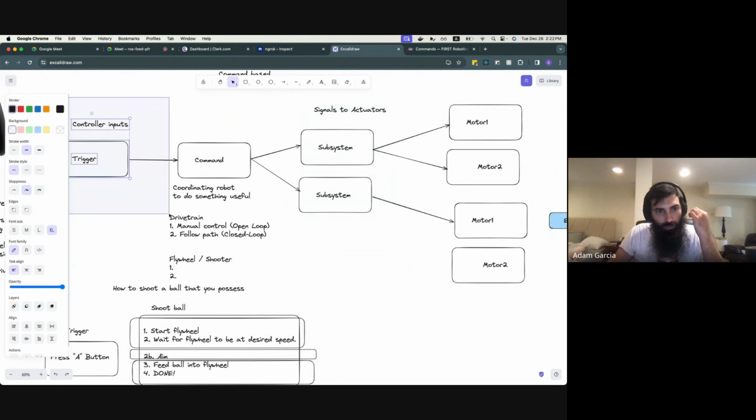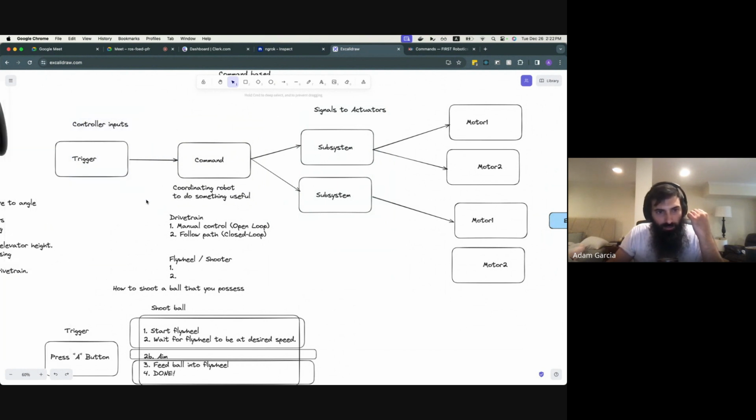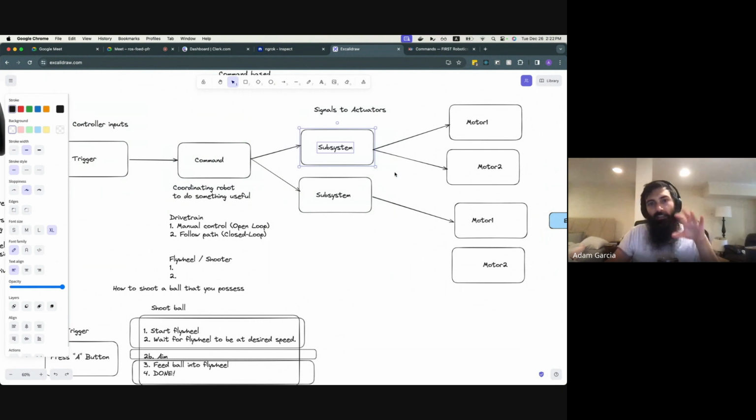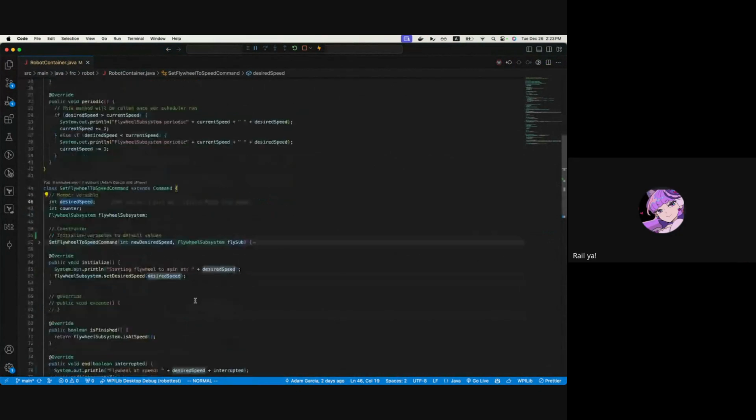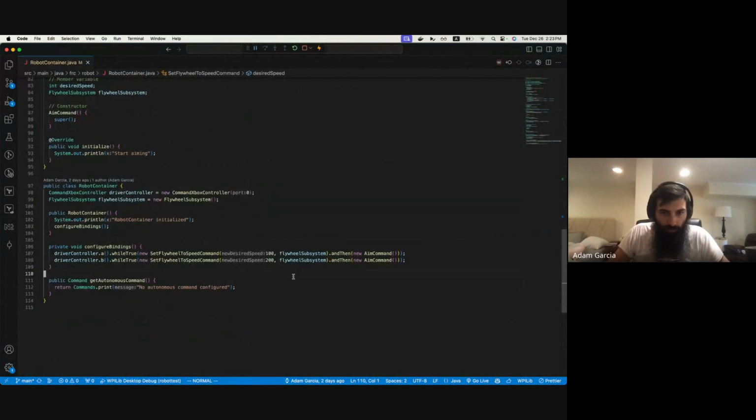In one sentence, the trigger is telling the robot that you want to do something. The command defines what you want the robot to do. It says, this subsystem, you should do this. This subsystem, you should do this. And the subsystem should say, oh, the command wanted me to do this, so I'm going to keep working until I'm there, until I've done it. Okay?